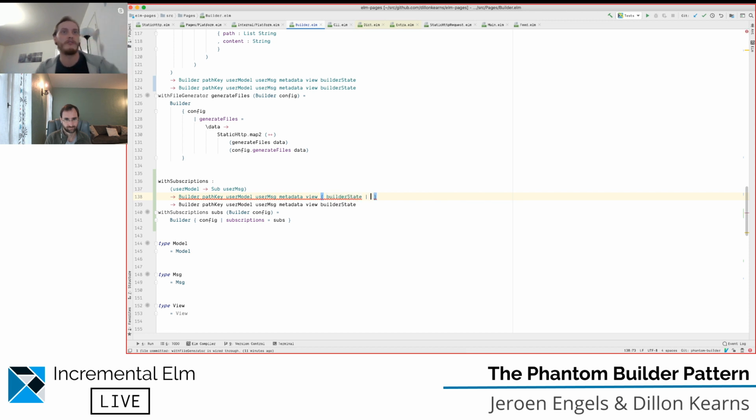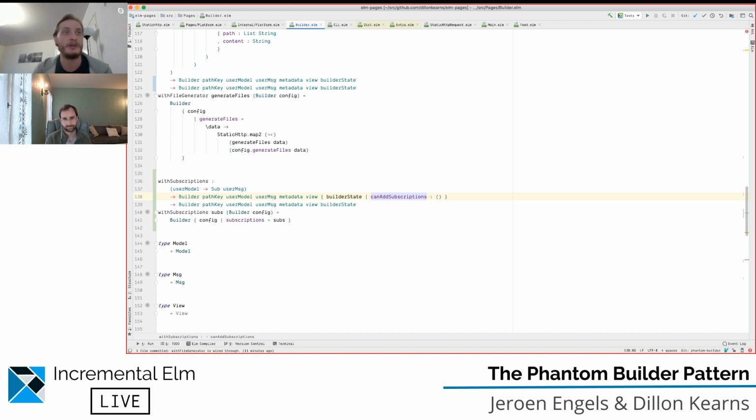Yeah, builder state pipe. And I wanted to be able to add subscriptions, so can add subscriptions. Yep. Nice readable name. That's your trick, right? You just say I only care about this field name. I don't care about the value. In some cases you do care about it, but in this case you don't.